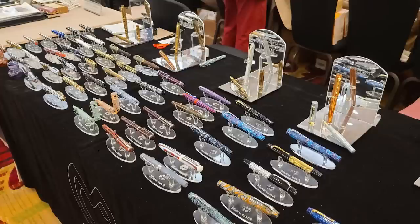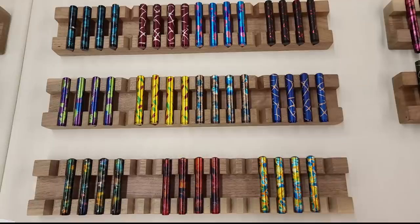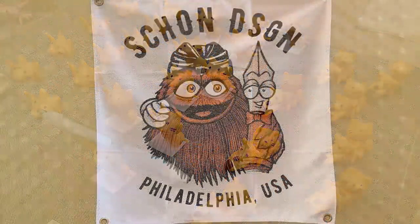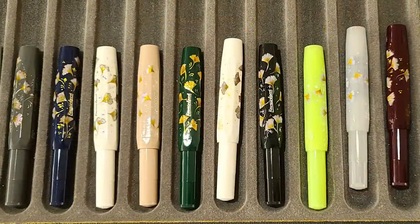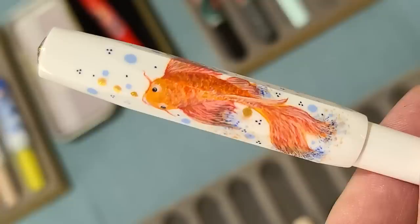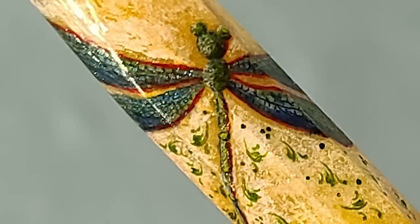I like the variety of vendors at this show. All the major companies were represented, but there were also a large number of individual artisans as well as retailers with a wide variety of items like crab pen holders or cat pen holders — you'd never know what you might come across. There were a few cool new discoveries. Next to the Galen table was another artisan from Turkey who had the most beautiful hand-painted Caveco Sports — some with flowers, roses, goldfish, and dragonflies that were just incredible. The surface wasn't just painted; there was marbling paper applied as well, giving it a bit of texture in addition to the paint. I was very surprised she still had some pieces left at the end of the show.